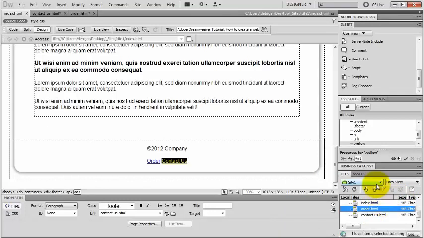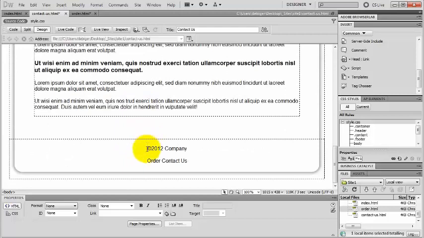Make sure your Dreamweaver site is opened because otherwise Dreamweaver can't update your links, and also you have to save your page. Okay, I copy the content inside of my footer, and I'm going to update my other two pages. I go to my contact page and paste it in.